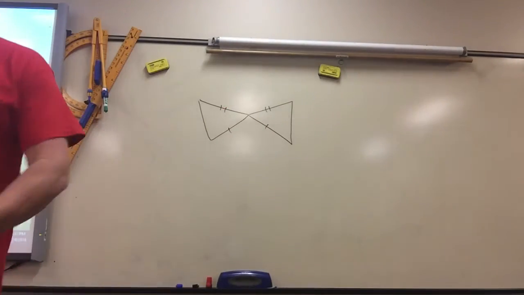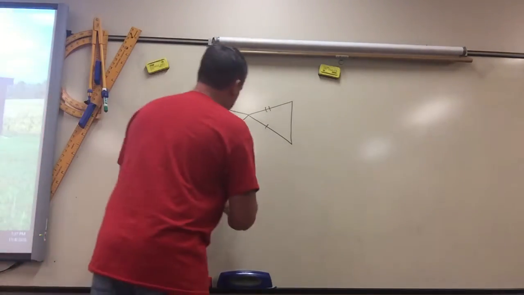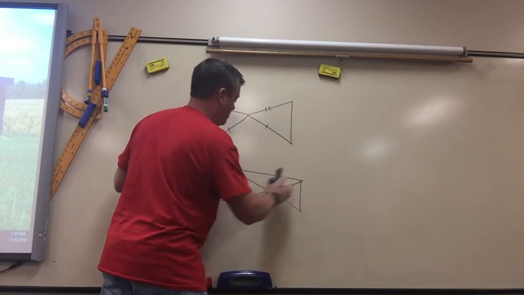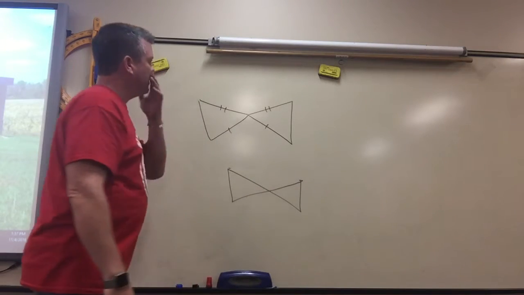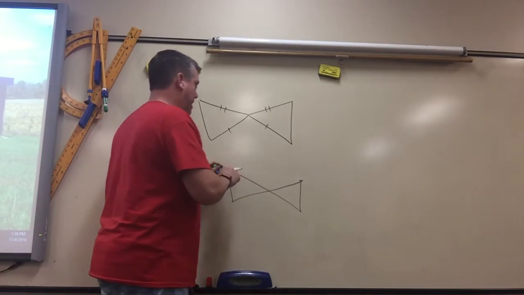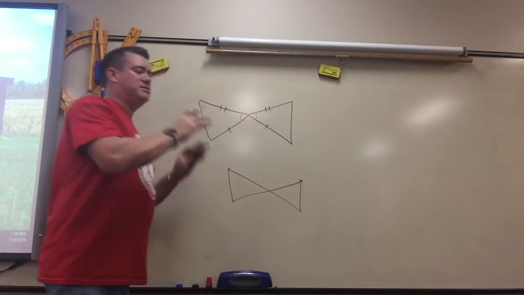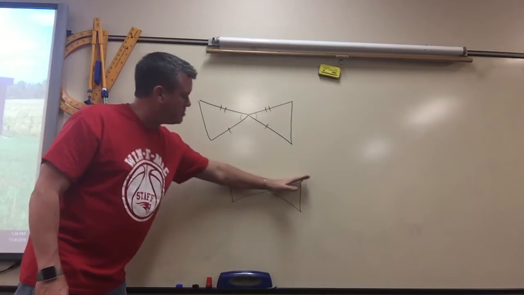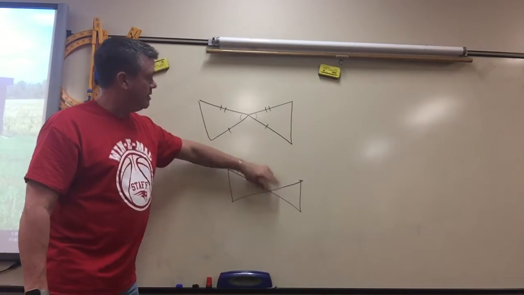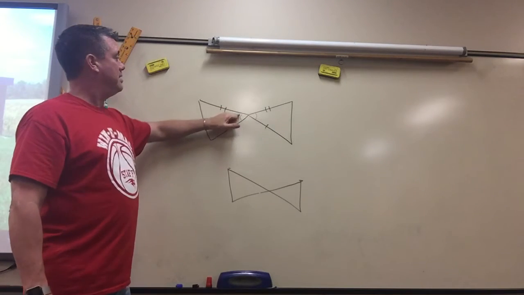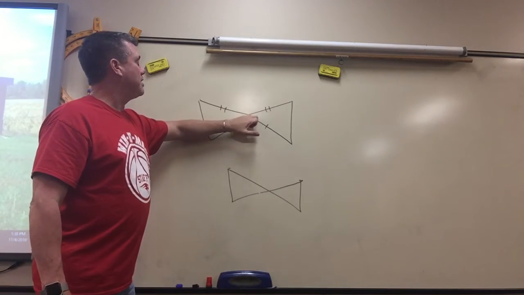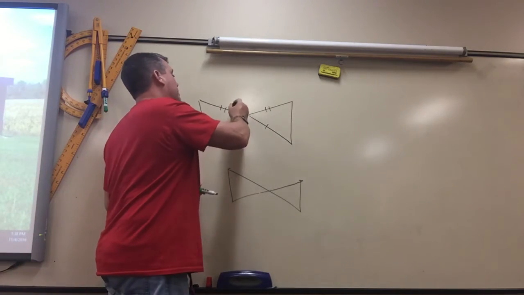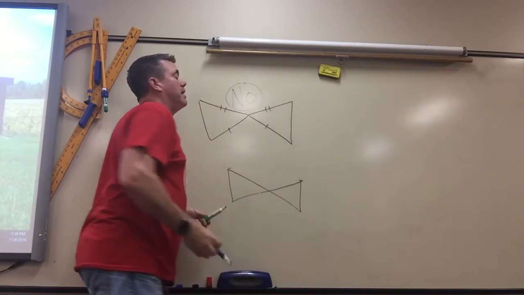Okay, this picture is not quite like that picture. You may think that this equals that because it kind of looks like it would, but these aren't actually vertical angles. Vertical angles are made by two straight lines that intersect. These are not two straight lines that intersect. So we don't know if they're congruent. All we know is a side here and a side there. We don't know enough. So all you would do is put no for that one.